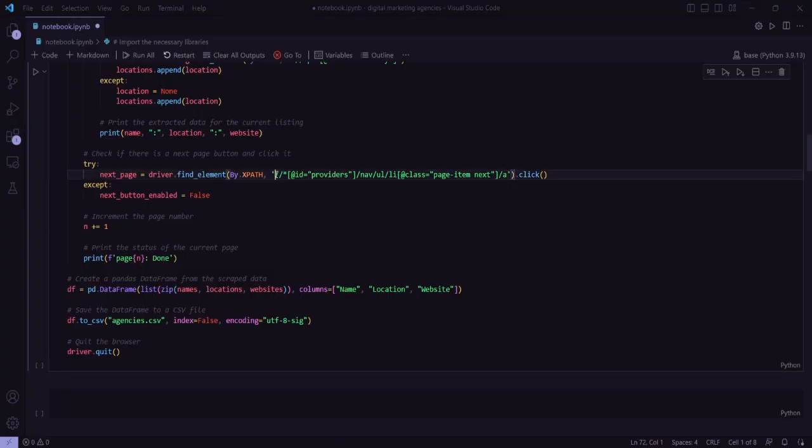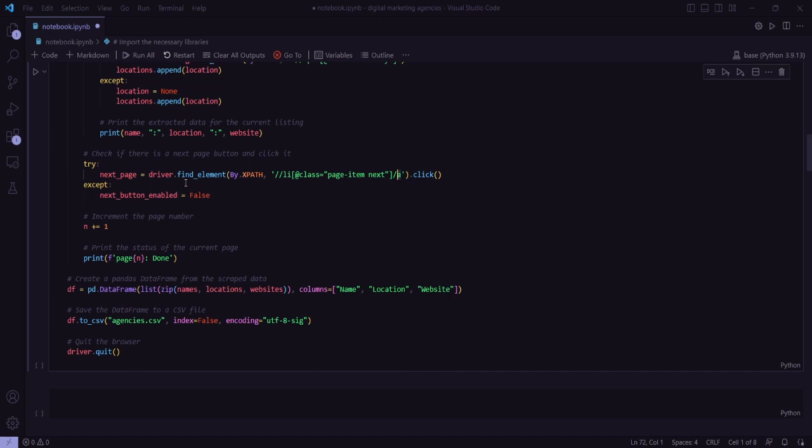So here I started from way before it, but I think I could have just done this. And yeah, we find any li element that has the class page item next, and we then descend into its child, the A element, and then we click it.